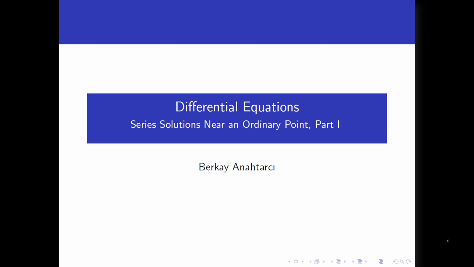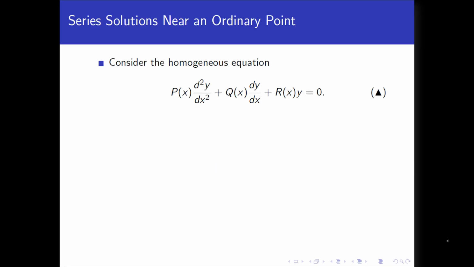Hello everyone. We continue our lectures with series solutions near an ordinary point for differential equations. This subject is divided into two parts, and we will discuss the first part in this video. In this lecture, we consider the second order homogeneous equation with non-constant coefficients. And here, I label this equation by a triangle to refer to it in the future.